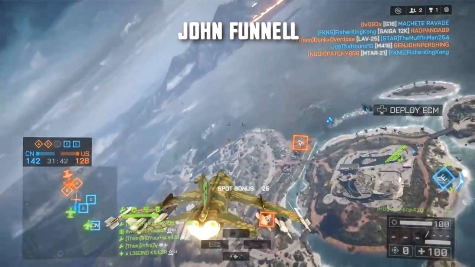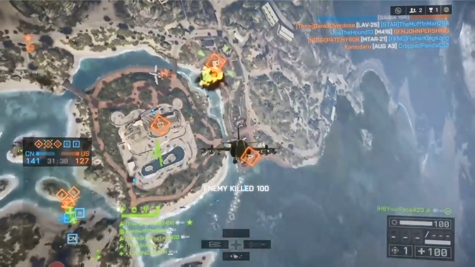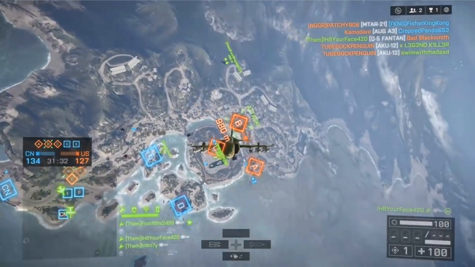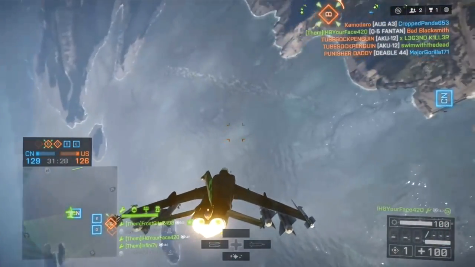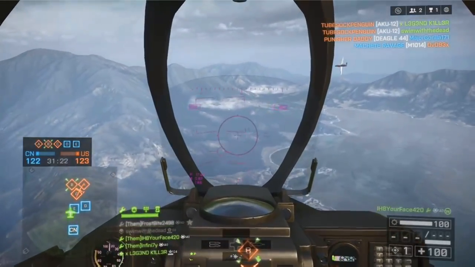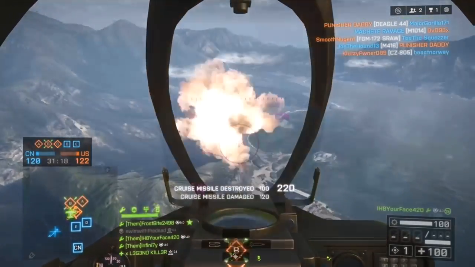JohnFunnel did send a clip in a couple of months ago. Now, this one was really underrated, I believe, at the time, because a lot of people didn't know what was actually happening here. He has J-dammed the pilot out of that plane that was pursuing him. He didn't take down the plane because I believe it was a headshot with the J-DAM on the pilot, which means you shoot the pilot out instead of killing the whole plane. A really, really awesome clip, though, and only a Battlefield moment follows as he takes down a cruise missile with the primary cannon.